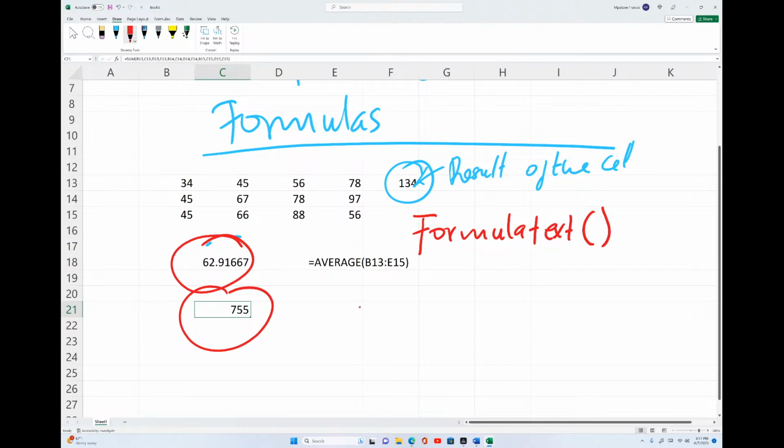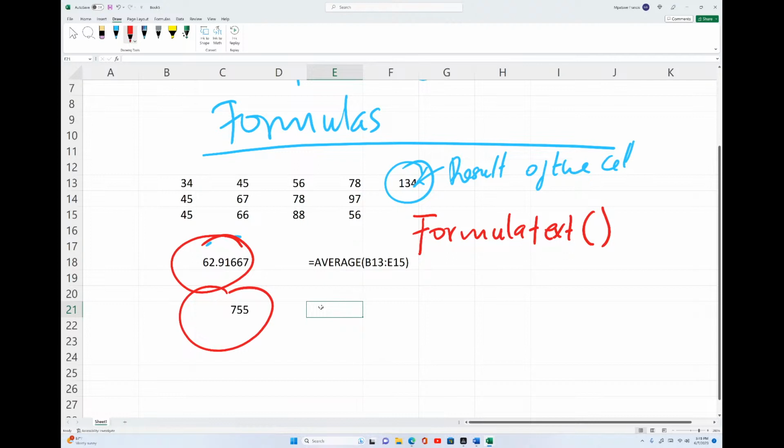If I want to get the formula, I have to select this cell, then go to the formula bar. Otherwise, if I don't select this cell, I cannot see the formula. But the good news is that I can use the FORMULATEXT function to fetch the formula that was used.